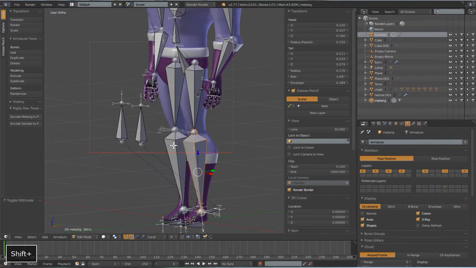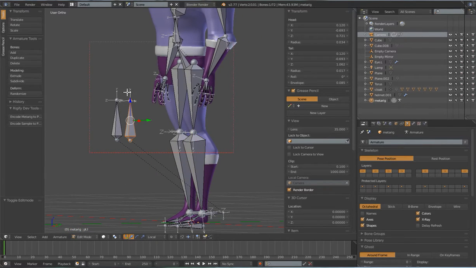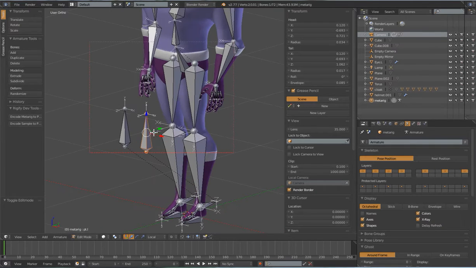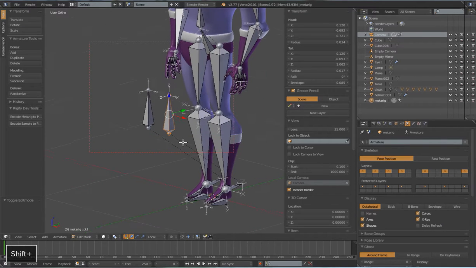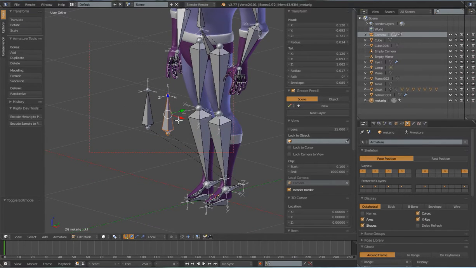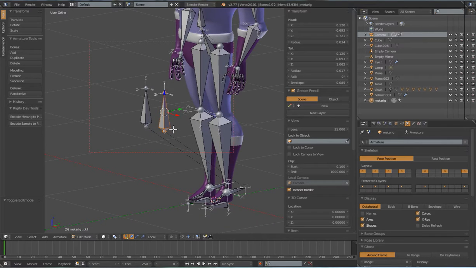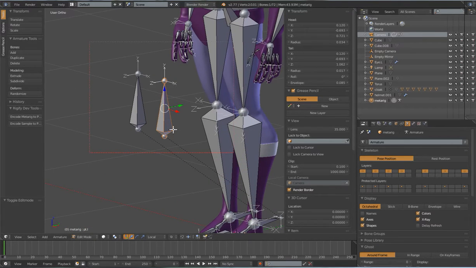So if we look at this bone out front here, you can see that the y-axis is going up, x-axis is going this way, and z is going front and back. Now this is an odd thing about Blender, and one of the things that tend to trip me up to begin with.